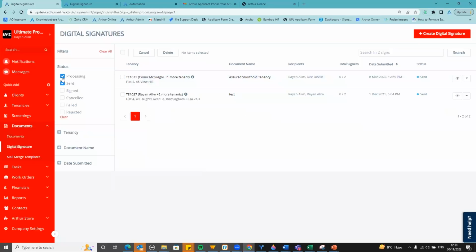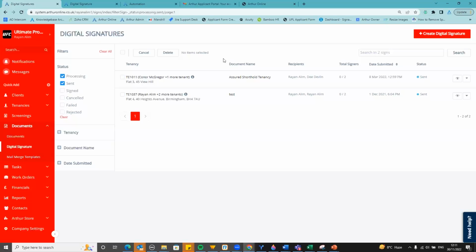And just to let you know that once everybody has signed, so let's say this person is signed, it goes over to this person is signed. Once every recipient has signed their document, this will result in Signable sending all of the recipients an individual email with the signed document, as well as any of the attached documents that you might have sent out at that point.